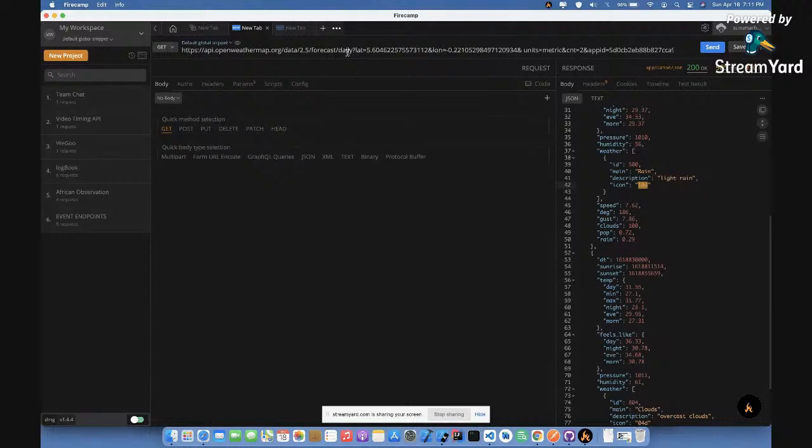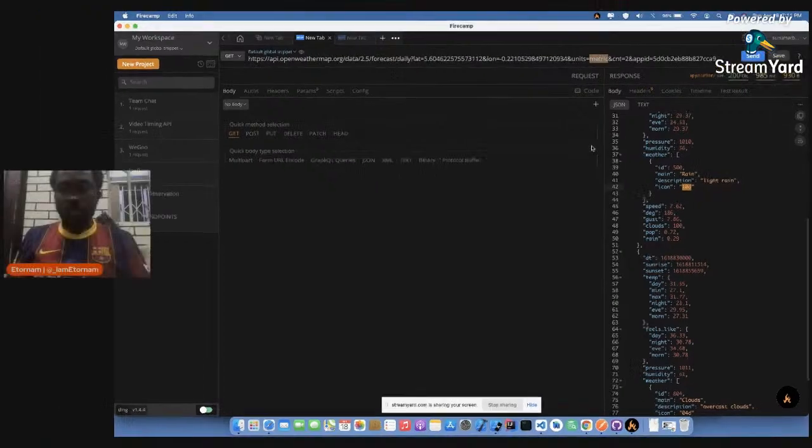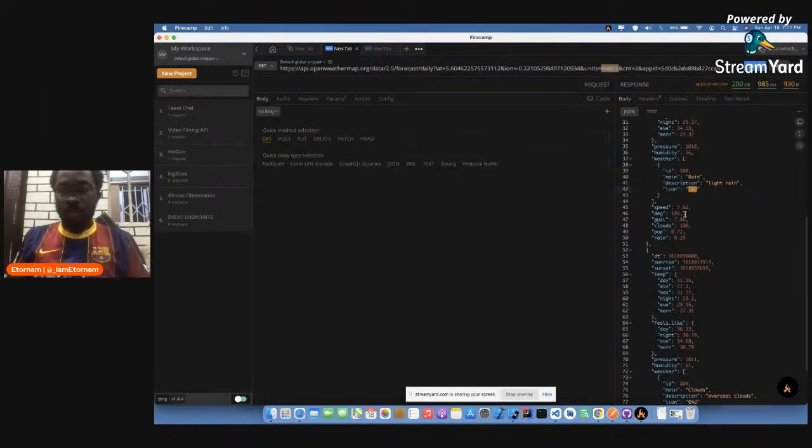We are getting our daily forecast, and we are providing the latitude and longitude. We are also stating the unit in which it should return the data. Then we have the CNT, which is the number of days. As I said, it has to be between 1 to 16. Then we have our API key.